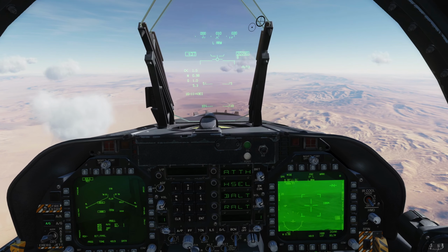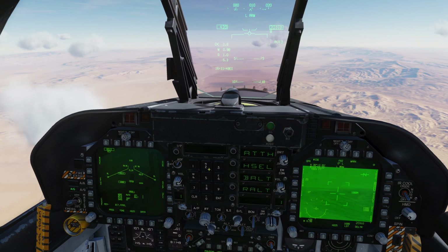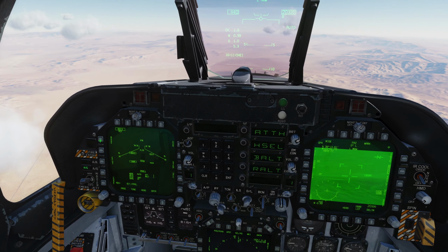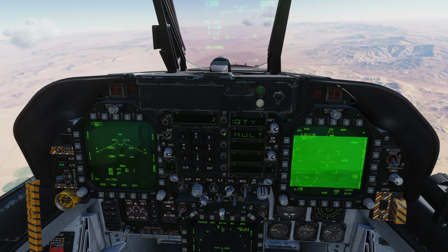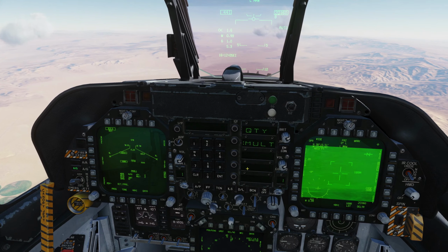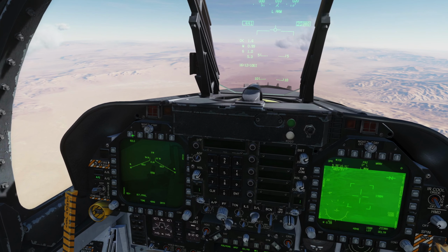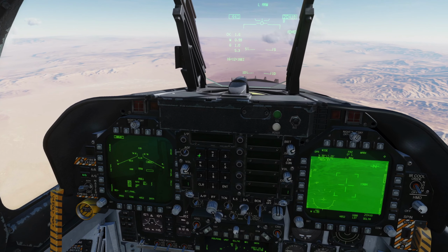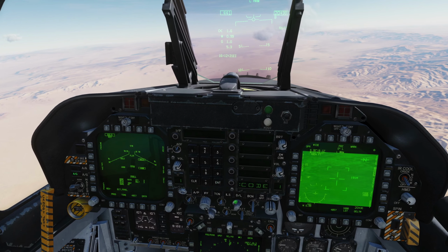Okay, so just continuing to move away, and I'm going to take the time to set up everything here now for the remaining 2 bombs. The first thing I'm going to do is select the quantity on multiples like I referred to earlier on, and that's done by selecting UFC on the right hand side of the left MFD, bringing your attention to the center UFC console, selecting quantity, typing in that quantity, in this case 2, pressing enter, and then the same for the multiples. So I want to drop 2 bombs at the same time in multiples of 2. You'll see me setting up the code again, which we covered earlier on in the video.